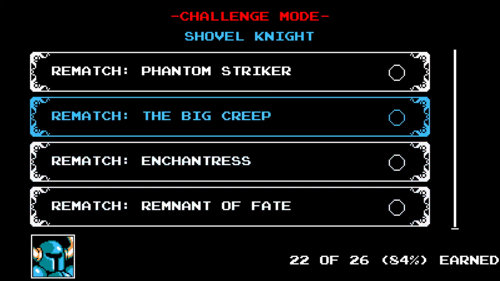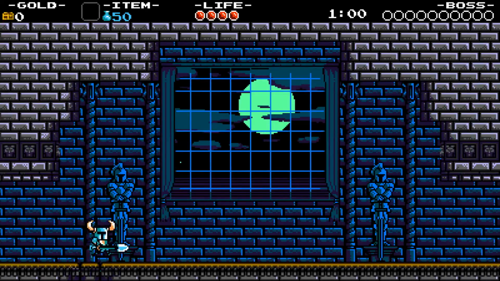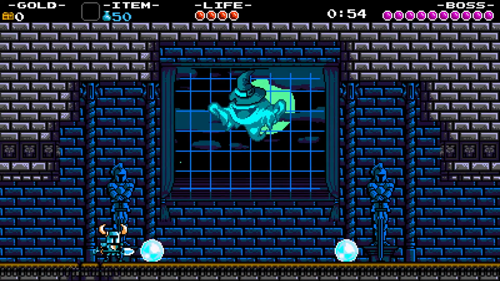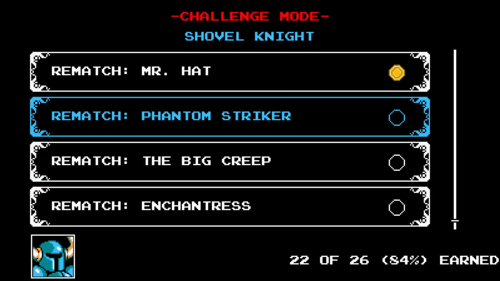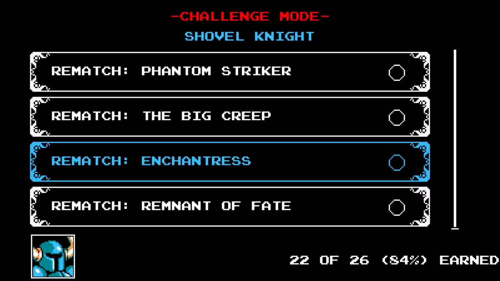What the heck is the big creep? I don't even know what that is. Oh, this guy. I remember. Got it. Okay. Alright, well, I guess I'll stop for the day. So, Phantom Striker was another boss you encounter on the road. The big creep is the big ghost. Then I know what those two are.